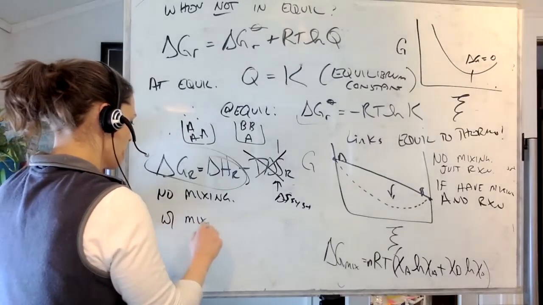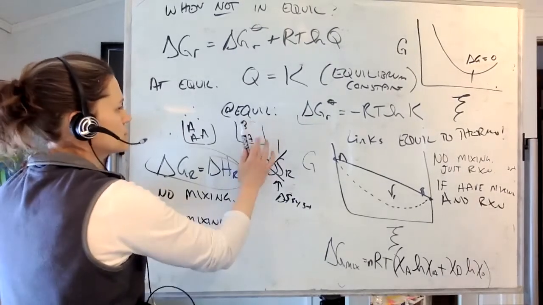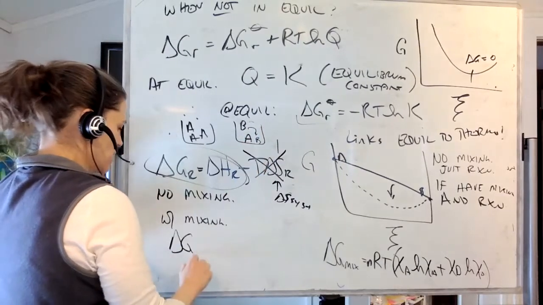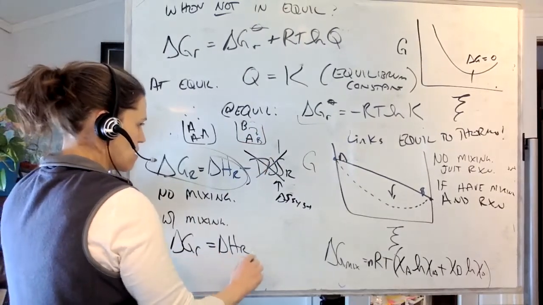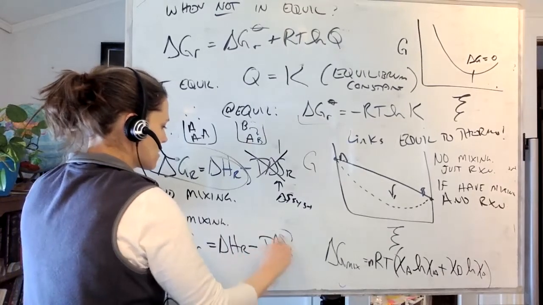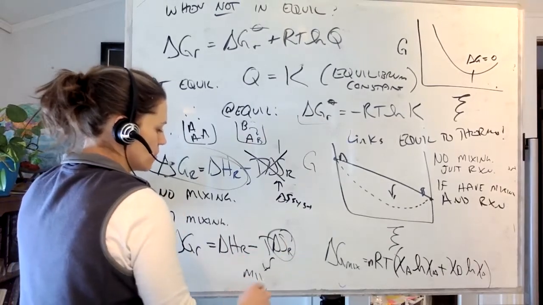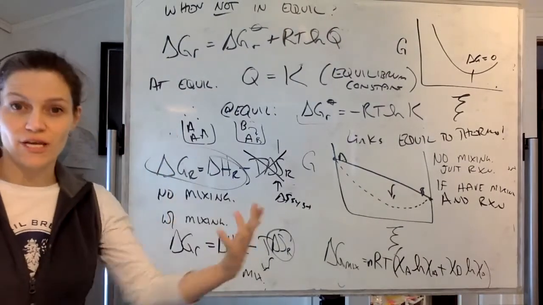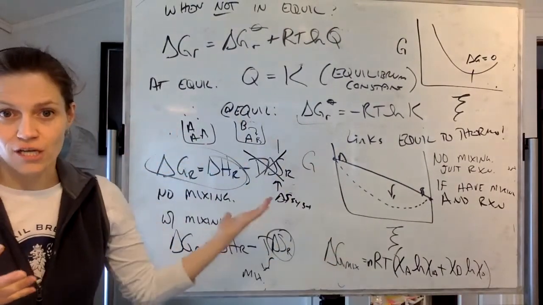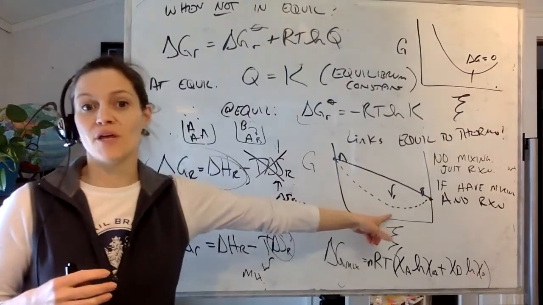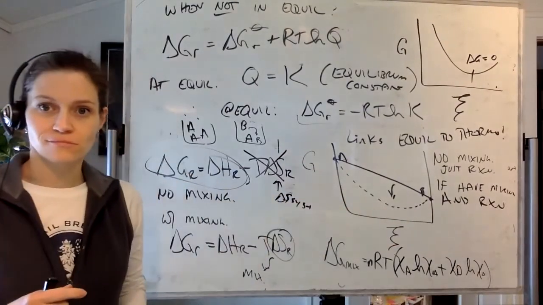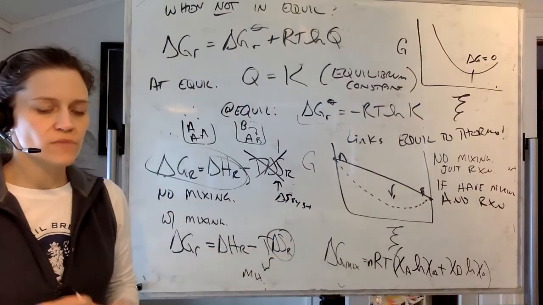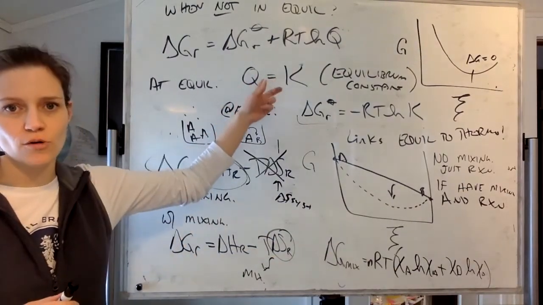With mixing, the B's are going to move around, they're going to go down there. Then you're going to have delta G R equal to delta H R minus T delta S R, and there's going to be an additional mixing component, an entropically driven redistribution of that energy to accommodate getting this minimum portion. Cool? I hope that made sense. Hooray. In the next video, we'll dive deeper into the reaction quotient and K.